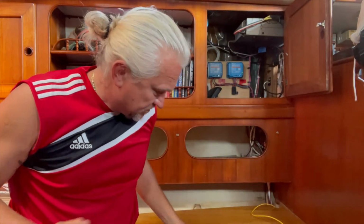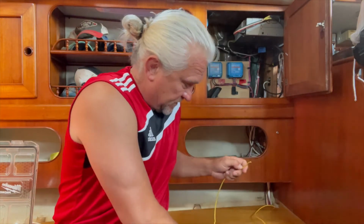All right, so I'm gonna share with you something that I can't stress enough. It's super important if you own a boat, and if you have any type of electrical that you ever want to do to the boat, do it right the first time. Boat electrical is not home electrical. So it's also very important to use the right type of wire. There are numerous online resources that you can check the proper wire gauge to use, taking into consideration what the component that is powered, how much power it draws, what the voltage drop needs to be.